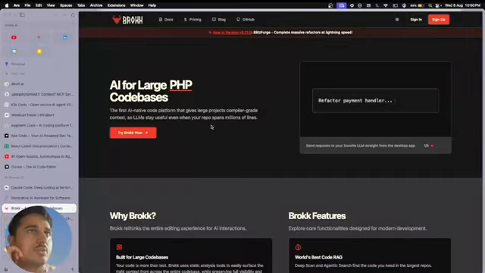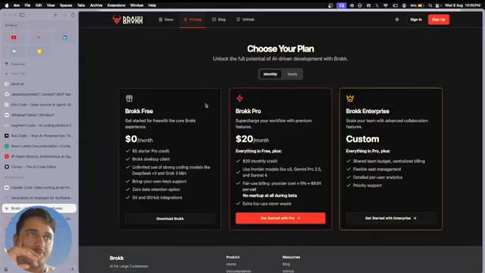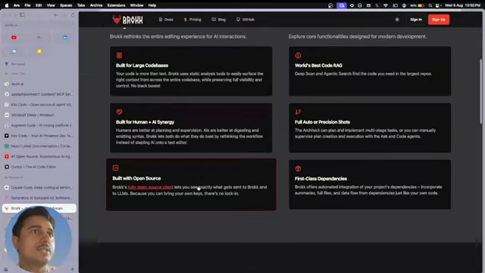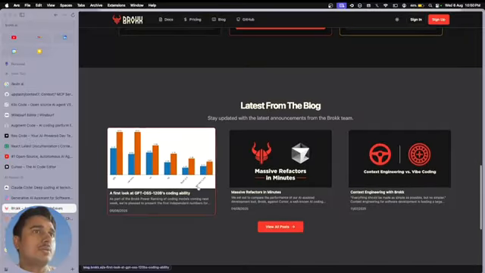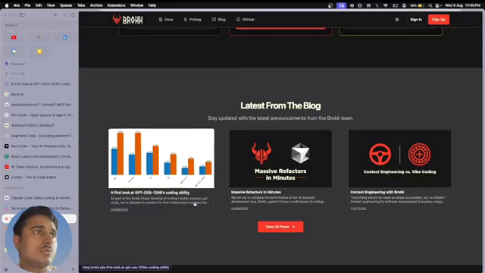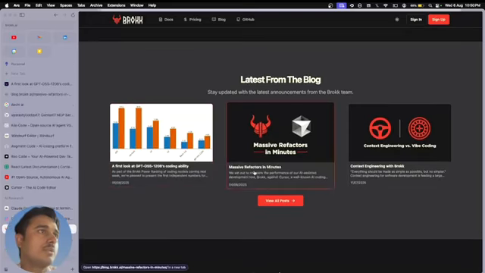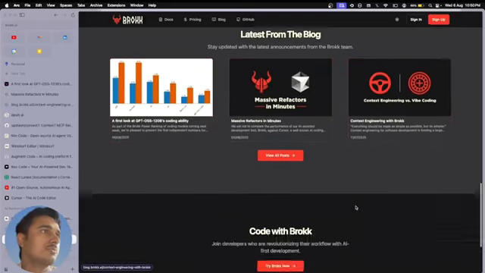We can note this: Grok AI for large PHP base. As such, we are not looking for PHP, but we can see if it's only for PHP. Massive refactor in a minute, loading context with Grok.